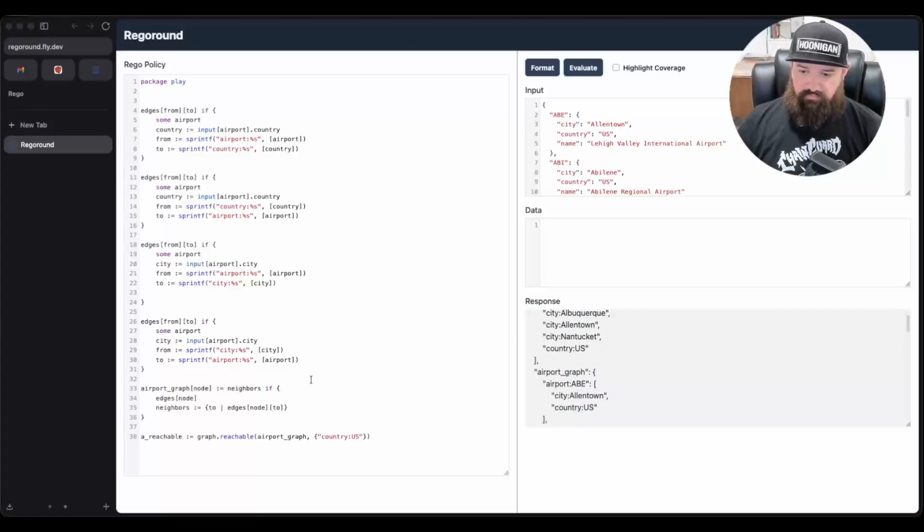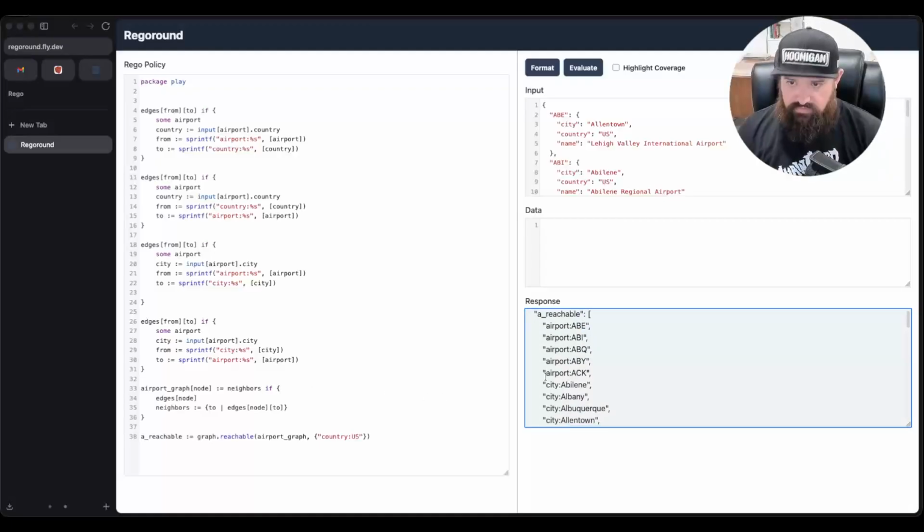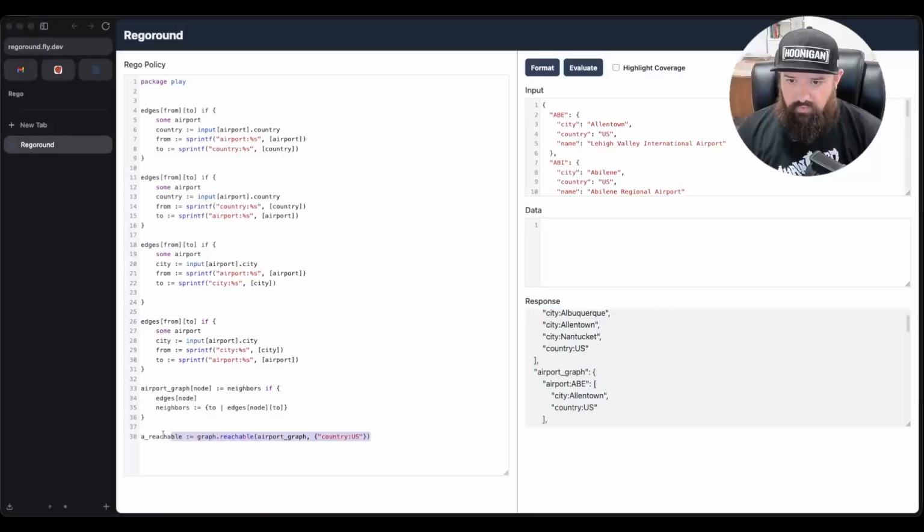Now, like I was saying before, if we only want to know what's one level deep, instead of knowing everything that's related to the US, what we can do instead of using graph.reachable is actually just query the airport graph. So I'm going to redefine reachable here. And instead of passing the airport graph into graph.reachable, I'm just going to look in airport graph for country US.